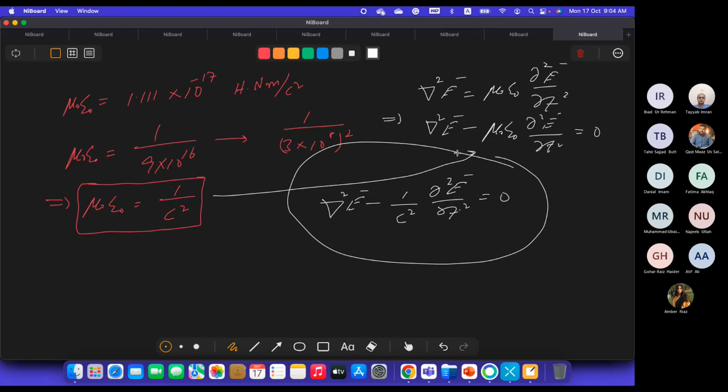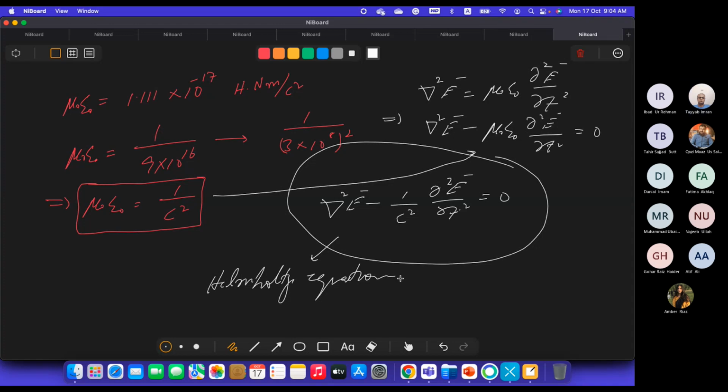So this is basically the Helmholtz equation, a systematic way of writing the wave equation. ठीक है. This is the Helmholtz equation, wave equation ही है. And it plays an important role in solving some problems related to the electric field as well.